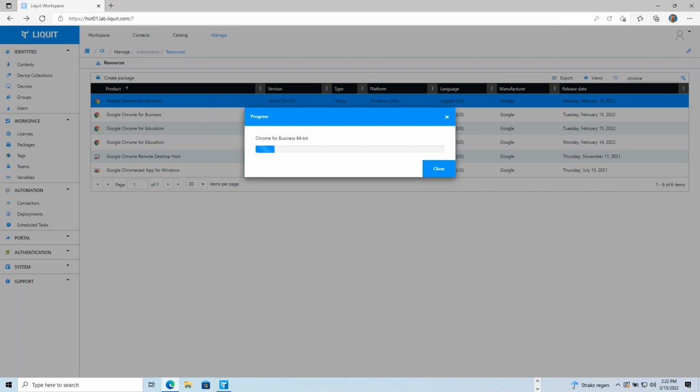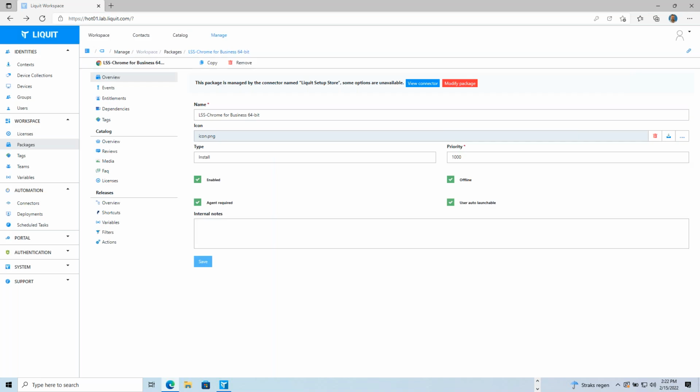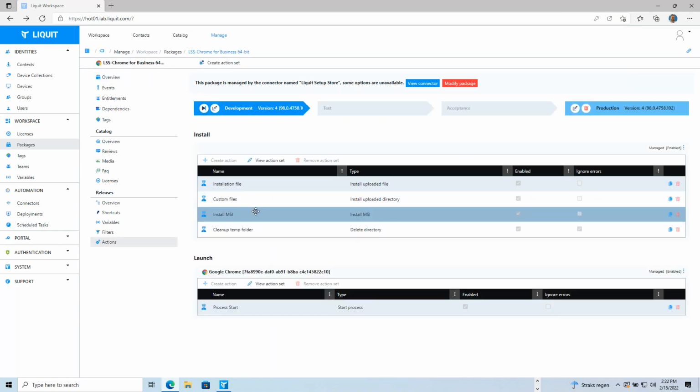It will create all the Liquit installation configuration tasks required for this specific app. Based on the answer file, we're going to create a transform file for your applications. So it's enterprise ready. We don't have to change anything anymore. And the good thing with this is, if there is an update within this package, on our setup store site, Liquit will reuse the same template again to re-download that application.